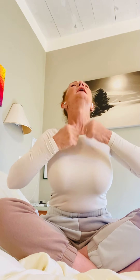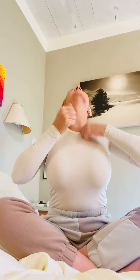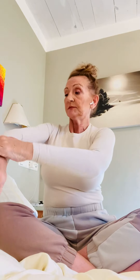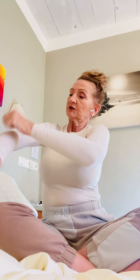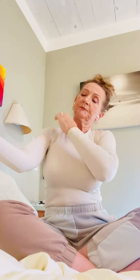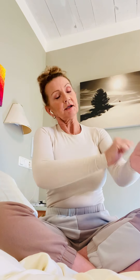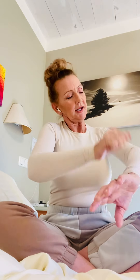Now relax your palms down. We're going to do a little tapping on the sternum — up and down the sternum to stimulate the lung energy — gentle fists. Then take your right palm and slap down the inside of the arm and then up the outside of the arm all the way to the neck and shoulders. Down the inside, up the outside — you can do this with a soft fist or an open palm. Then we'll take it over to the other side, down the inside of the arm, up the outside to the neck and shoulders. One more time, waking up the energy in your body.